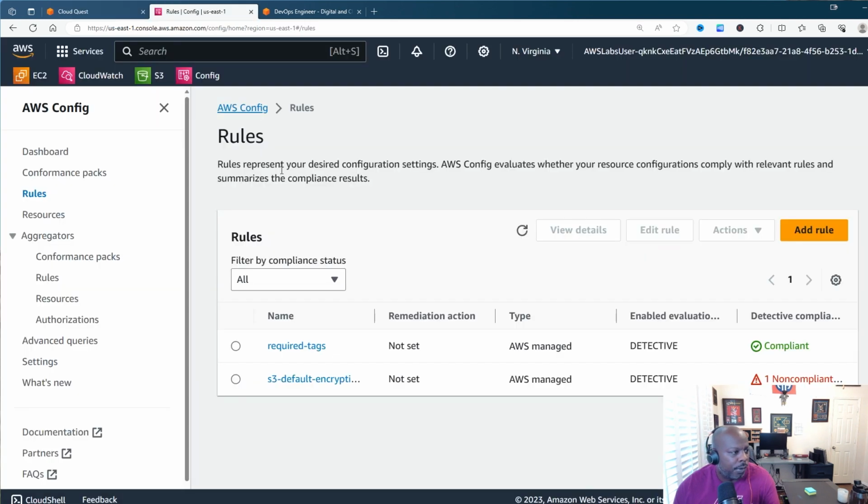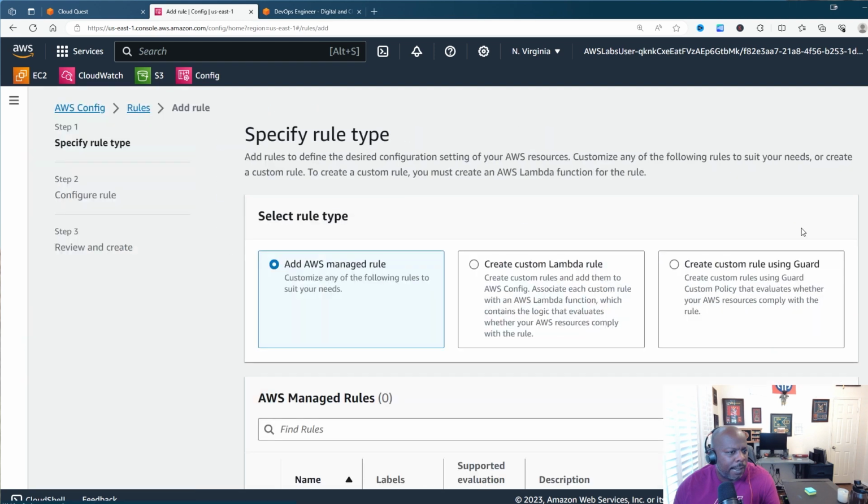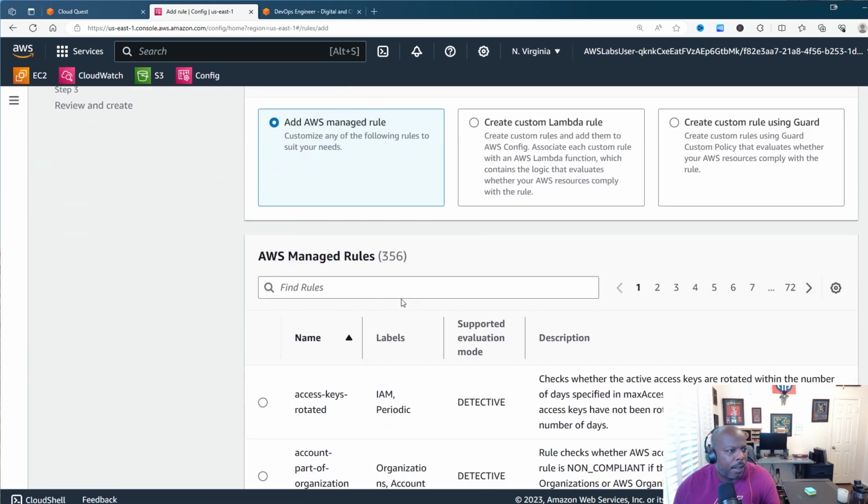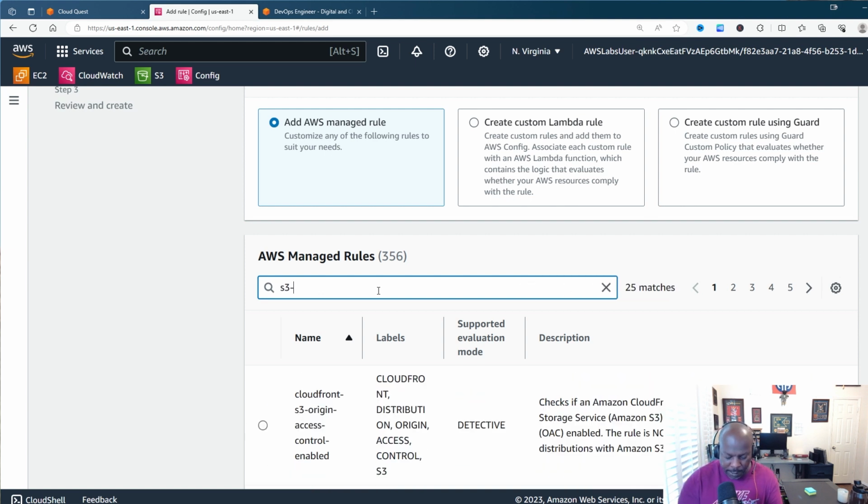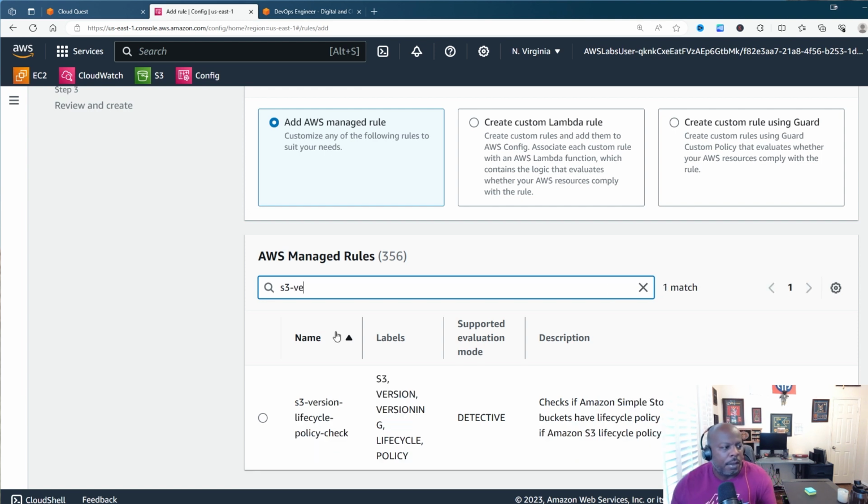So let's go to our rule. Let's add a rule. Add managed rule, and I think it was S3 dash, what was the name of the rule? Versioning. There we go. S3 version lifecycle policy check.